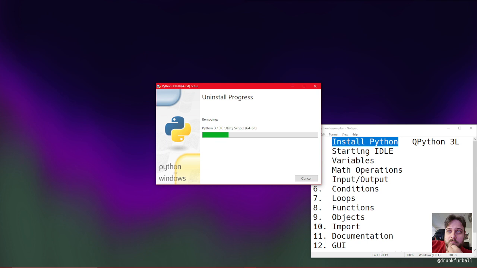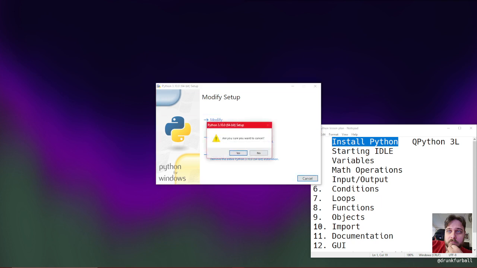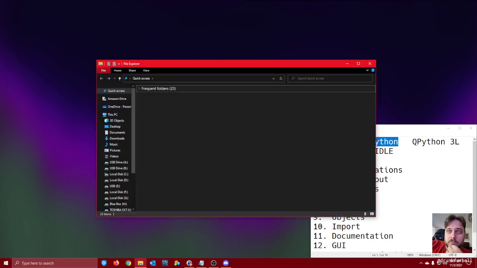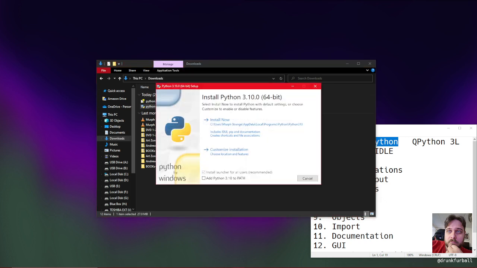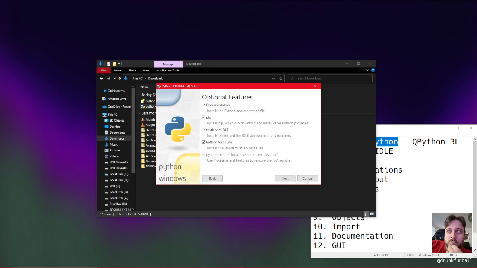If you've gotten to the point where you've installed Python and you're able to launch it from your start menu, you don't have to uninstall it and do what I'm about to do. It's just, I'm nitpicky about how I like things. I don't want Python installed to a local users folder. I want it installed to the C drive, the programs folder, where it can be simple to find and launched through anything. I want to be able to open the command line and type Python and have it give me the Python interpreter right then and there. So I'm going to see if I can do that.